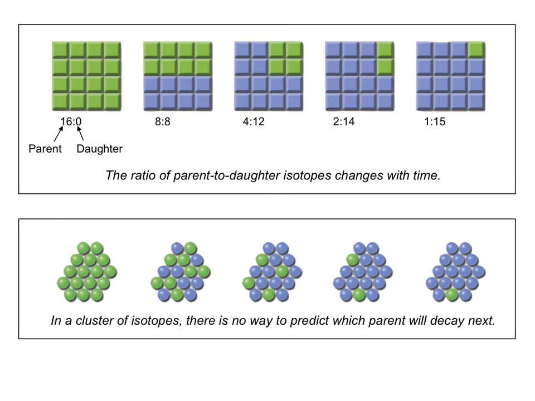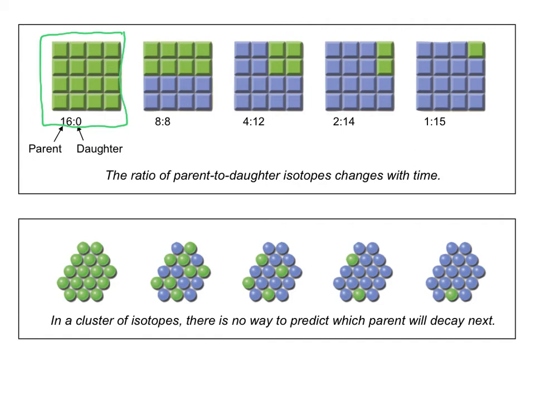Another way to think about this that might help you visualize this process is by using boxes or these little gumball diagrams. So let's imagine that our mineral, this time we're not looking at it in terms of a graph, but let's think about our mineral as having 16 atoms of the parent material. We would color them all green in this first box here. So at this early time after the mineral has crystallized, all of the radioisotopic system that's in that mineral is parent.